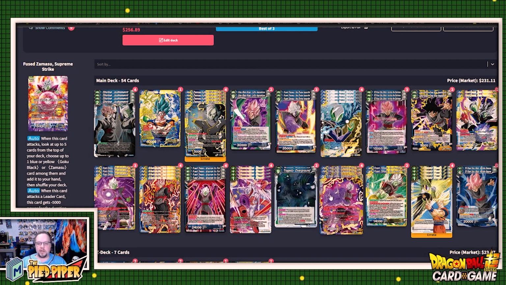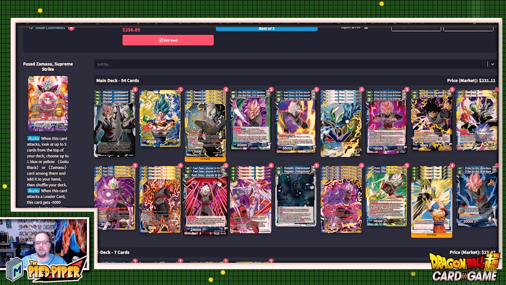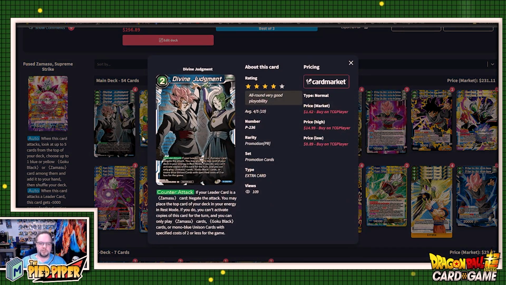The next card that I kind of wanted to get into with the deck is, the point of this deck, again, is to ramp your opponent, but also ramp yourself. So the faster that you ramp, you're going to be able to play your higher end cards that are going to help ramp your opponent to win the game. So there is a really awesome promo card that I use. It's called Divine Judgment. And this card is really good, but it can restrict you as well.